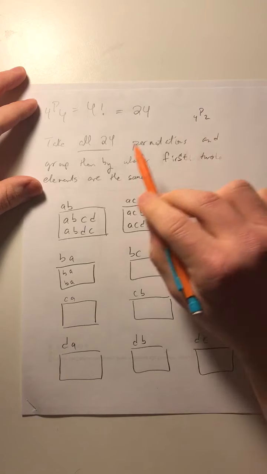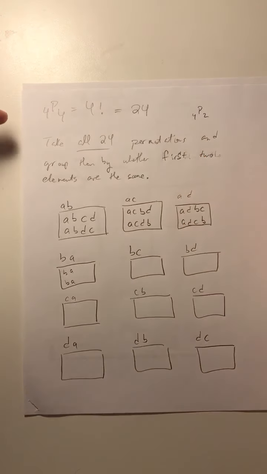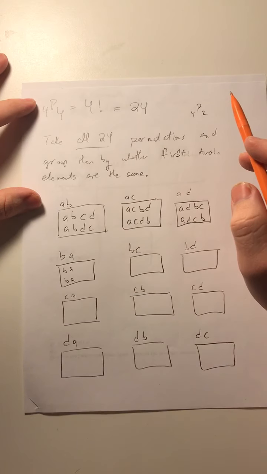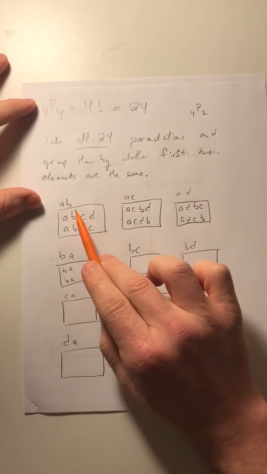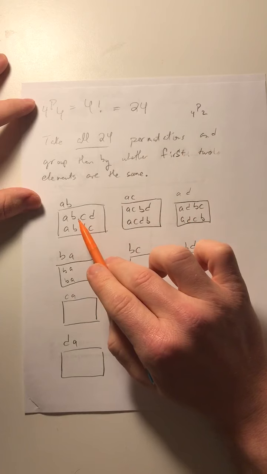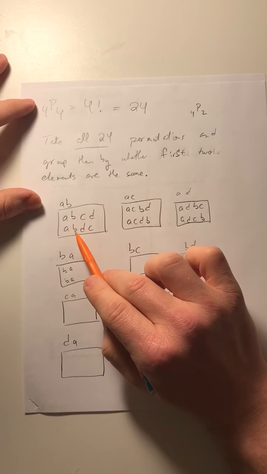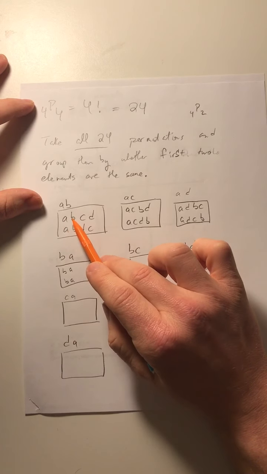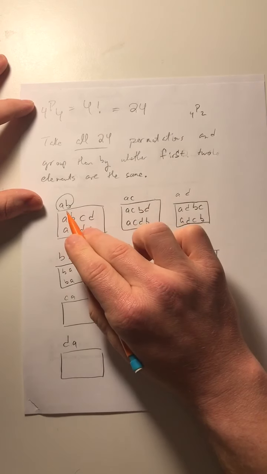Okay? So what I'm going to do is say, well, I know there are 24 ways to order all 4. So if I take A, B, C, and D, and I ask, how many reorderings can I get just from A, B, C, D? How many permutations are there of those 4 things? It's 4 factorial, which is 24. Right? So what I'm going to do is say take all 24 of those permutations, then I'm going to group them together based on those that have the same first 2 elements. So I have AB and AB on these 2 permutations, and then the last 2 elements are different. Okay? So I group those 2 things together because they have the same first 2 elements. And then this box corresponds to this 2 permutation. Right? This is a 2 permutation.